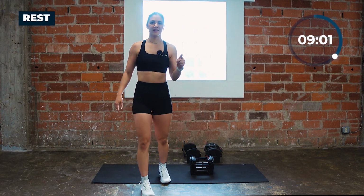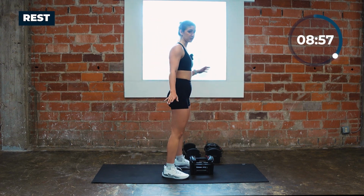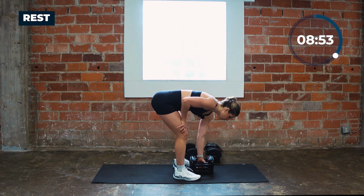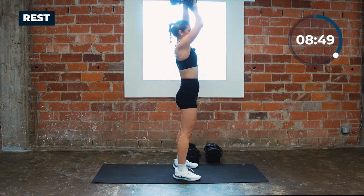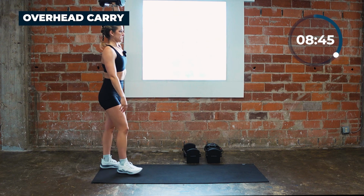One more time, less than 15 minutes. We have honestly less than 10 minutes left in the workout. 10 seconds, come on. Safely get that weight to your shoulder. Push that weight up overhead and let's go. 40 seconds.